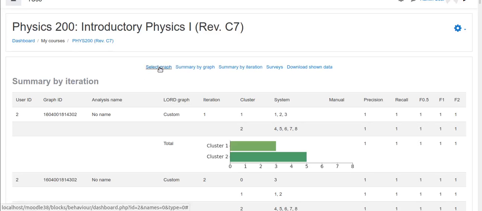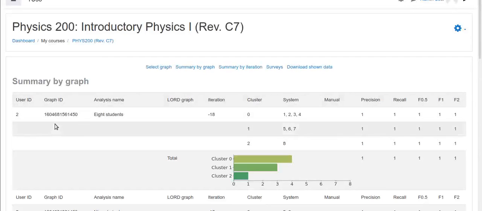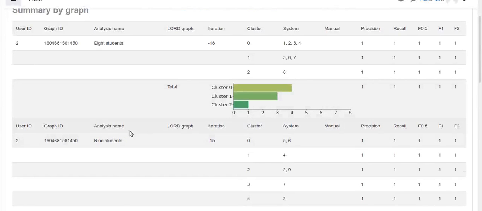And the final feature is select graph. Now here we have a list of, again, user IDs, graphing IDs, and then whether this is a lower graph or not. So this one isn't a lower graph, and this is using a custom lower graph. And if we want to see just the graphing summaries for this, for instance, we can select that and we'll see just that graphing and all the clustering analyses that have been done with that particular graph configuration.